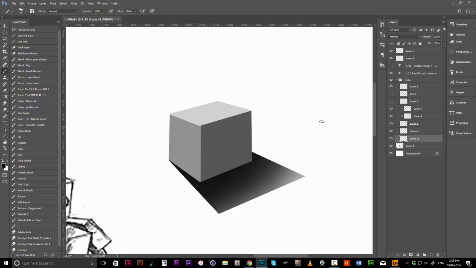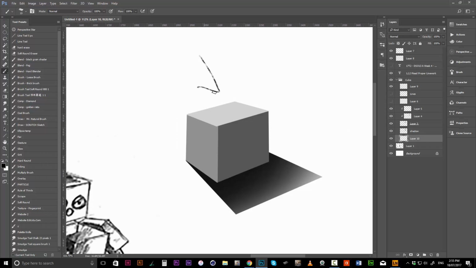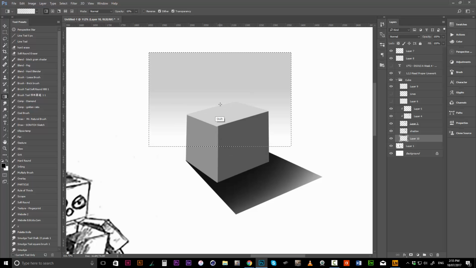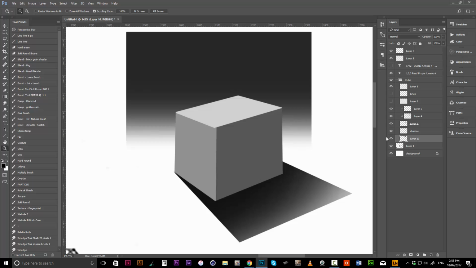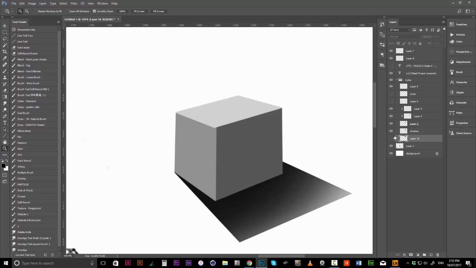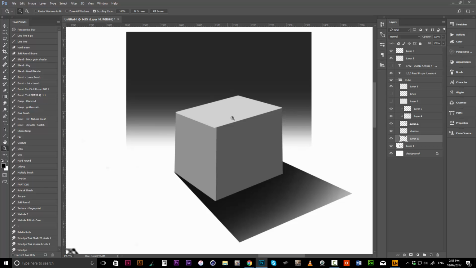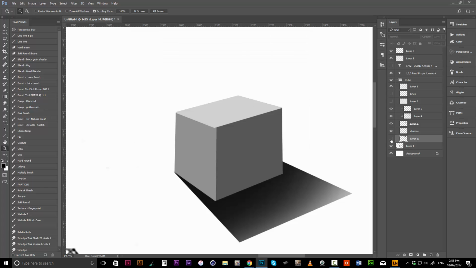As we can see, the top is very, very faint, so you could darken the area behind the top. Now this pops. It pops out of the background because we've increased the contrast between this side and the background.